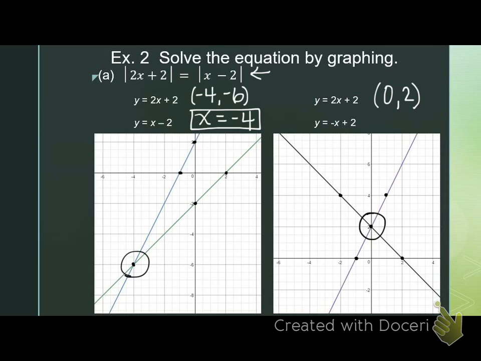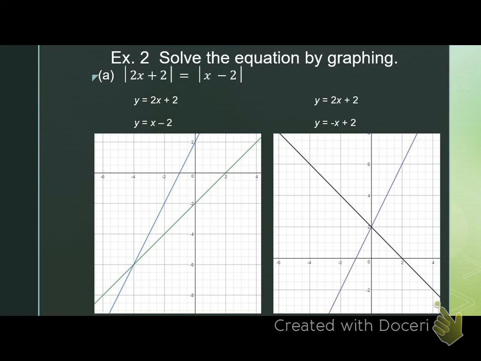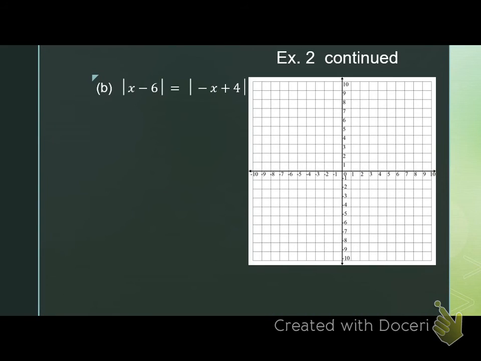So when we write down that point of intersection, the original problem has an x, so we're solving for x. So our second solution, or our second answer to this problem, is x equals 0. And just like absolute value problems do, we have 2 separate answers. Now I want you to take a few minutes and work letter B with your partner. Let's see what you guys can do together.